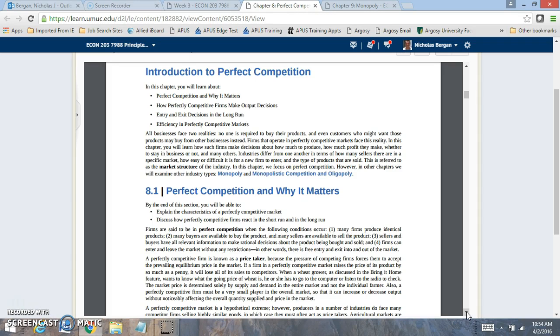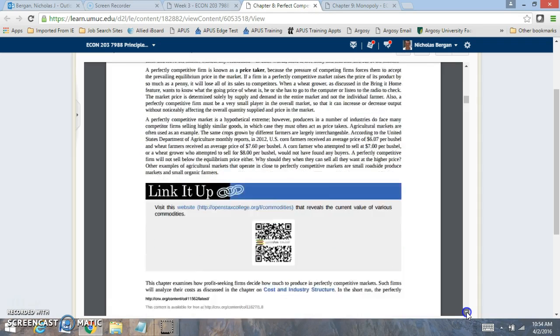When you look at agriculture products, it's very hard to differentiate between one firm and the other and what they're selling. Given that you struggle to differentiate this, you'll notice that firms will have to make decisions. And firms will have to take the market price, which is why these firms will be classified as price takers. You want to make sure to note what it means in terms of being a price taker.